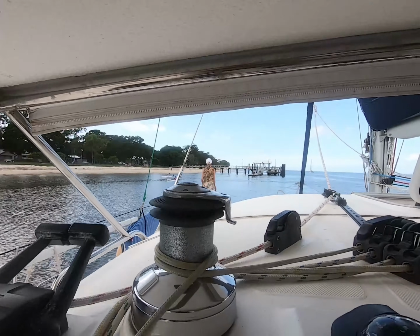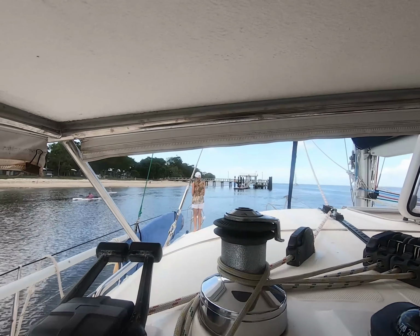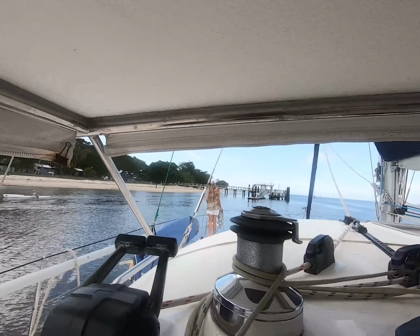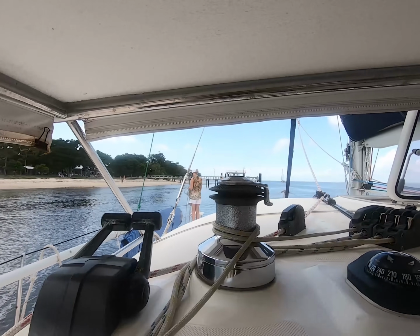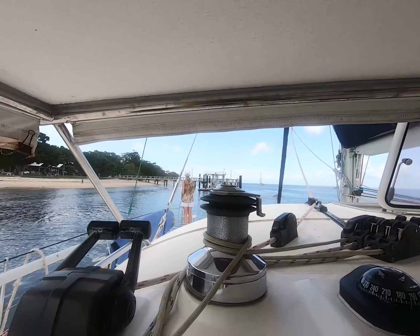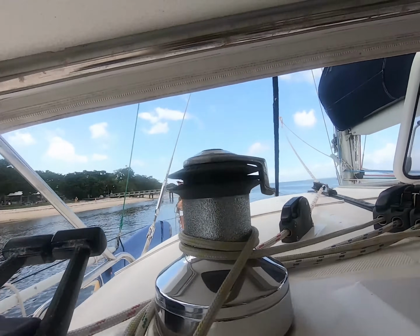We're coming in to pick up our friends Allan and Annette. We're docking here, so this is going to be interesting. We have tried to dock to this jetty before, but we had strong currents and strong wind, and we weren't very successful. So I'm just going to put this down.